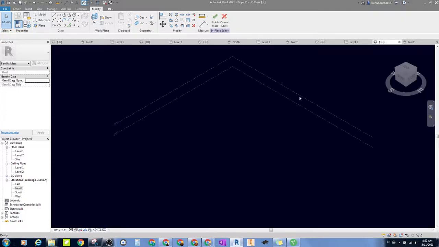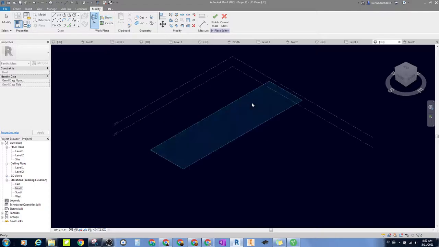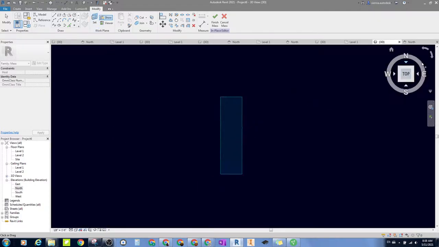So then, as you can see, we can't see the planes, so we have to set them. We have to click the set button right here, and then this little pop-up should pop up, and then let's click reference plane 1, and then we have to click the show button, and there it is right there. So now what you want to do is go to the top view.